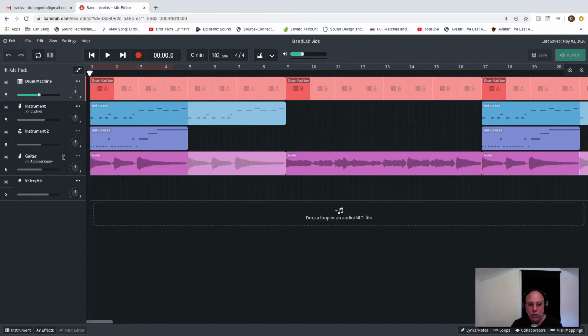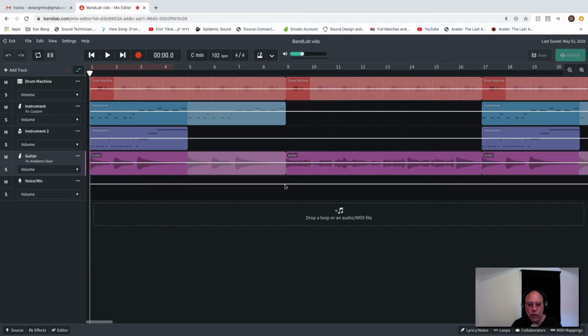So I'm gonna just use this guitar that I've got with this poor track that I created for all the experiments of these videos to show you how to engage the automation and what it can do. So the automation is basically this little icon here that when you hover over it will say show hide automation, and when I click on it you will see it creates lines.